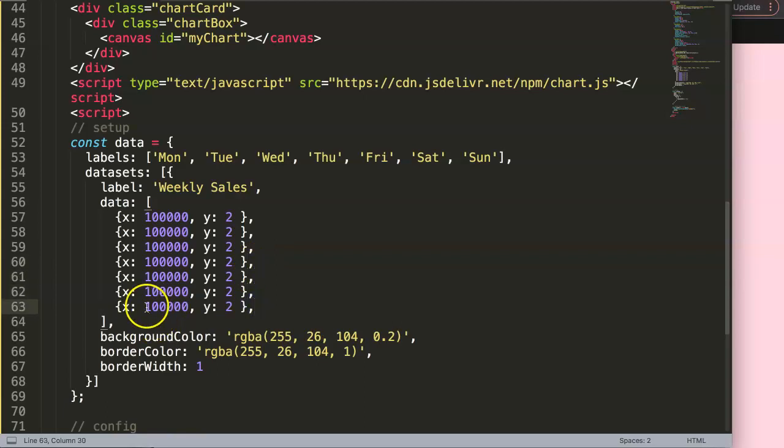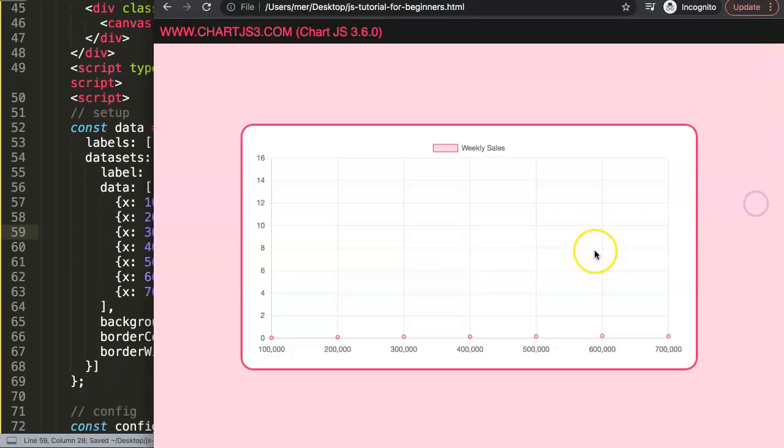What I'm going to do is put in here some random numbers. 7, 6, 5, 4, 3, 2. And this can be here, maybe 5, 7, 9, 10, 13, and then here 15. So if I save this now and refresh, you should have now a scatter chart here. And we have here 100,000. So we can play around with this as well by setting it 100,000.